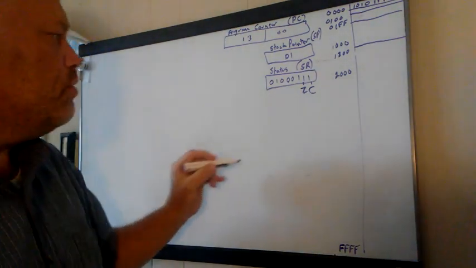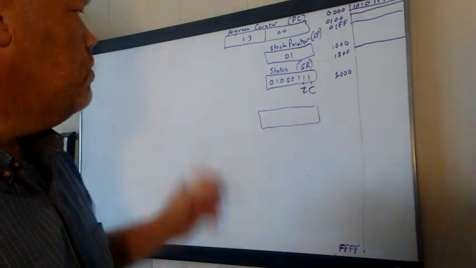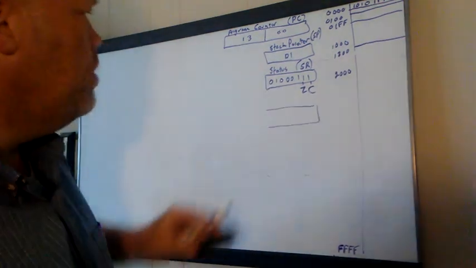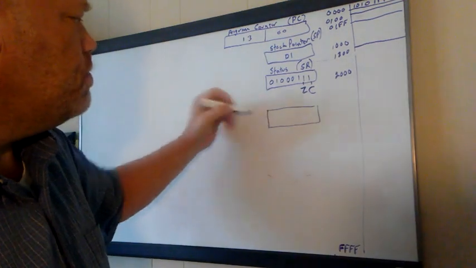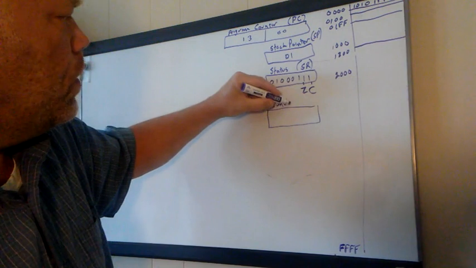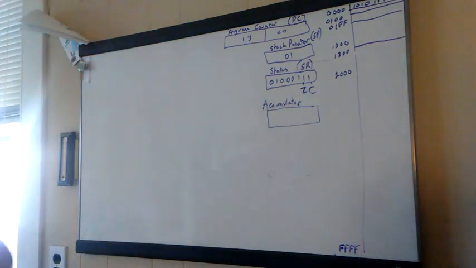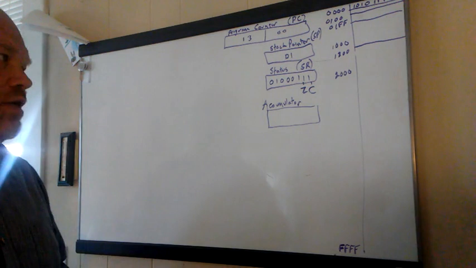There are three other registers that you do touch directly, fortunately, so you've got somewhere to do your work. I guess I shouldn't draw them bigger because they're also 8 bits. First one would be the accumulator. It's called the accumulator because values accumulate in it. You can use it to add and subtract, which is basically the only math this CPU is capable of doing, everything else is a combination of that.